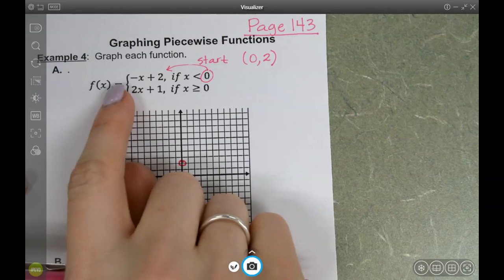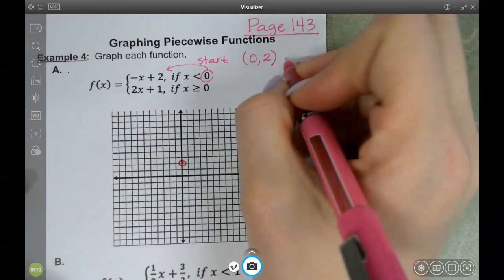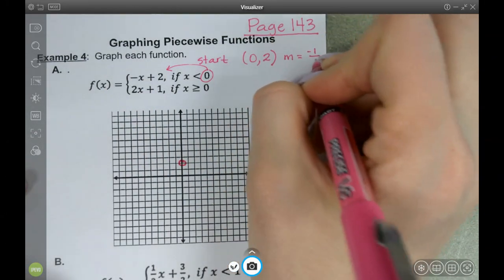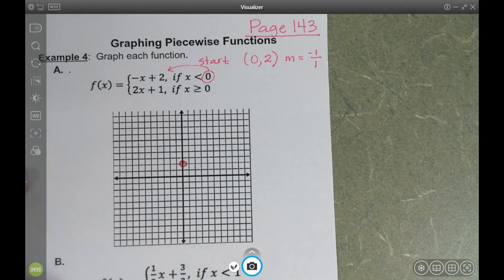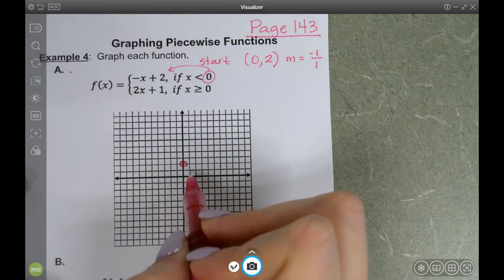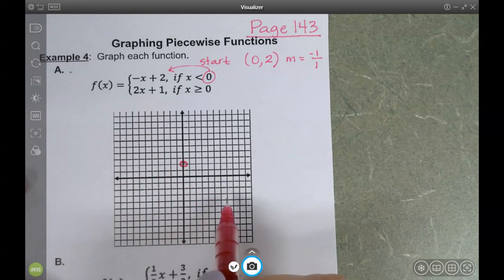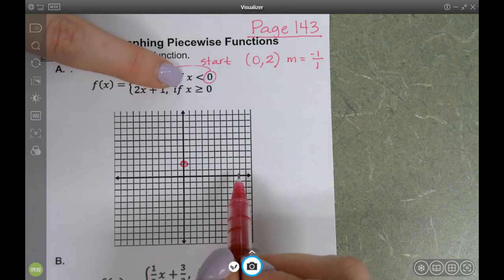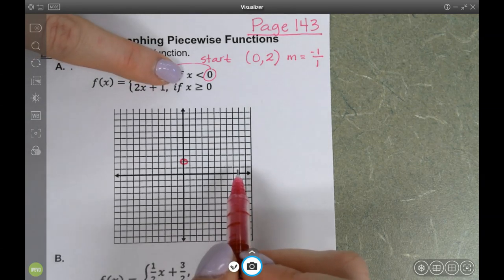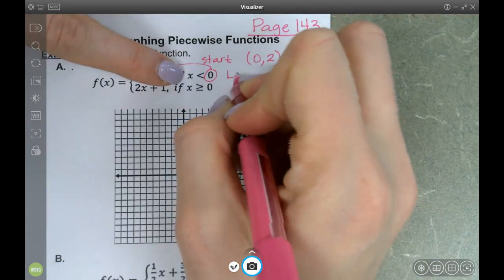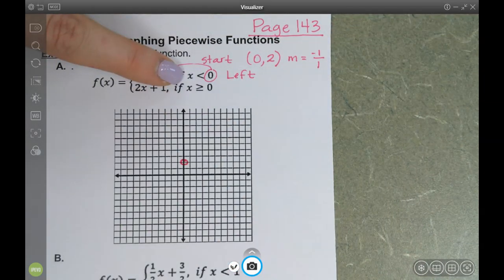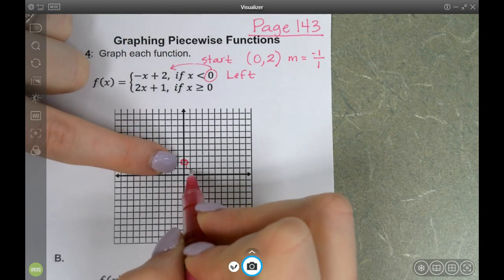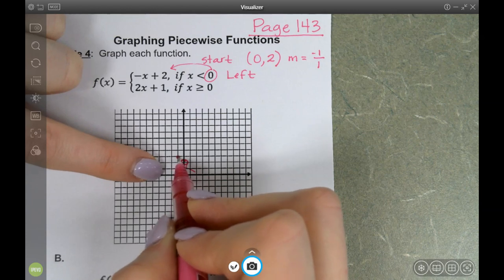Okay. This is in y equals mx plus b form. What's my slope? Negative 1, right? Negative 1 over 1. So way back in the day when you were in Algebra 1, you would have started at your starting point, gone down one, right one, and drawn a line once you had a few points plotted, right? But can I go to the right if this is saying x is less than 0? If it's saying x is less than 0, that's going to go to the left of my starting point, right? Correct? So from here, I can't go down one, right one. So I need to go up one, left one.